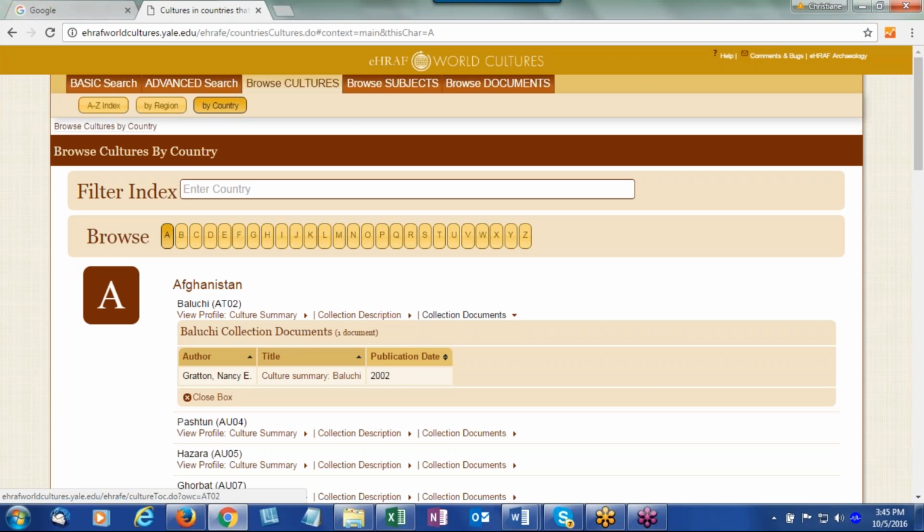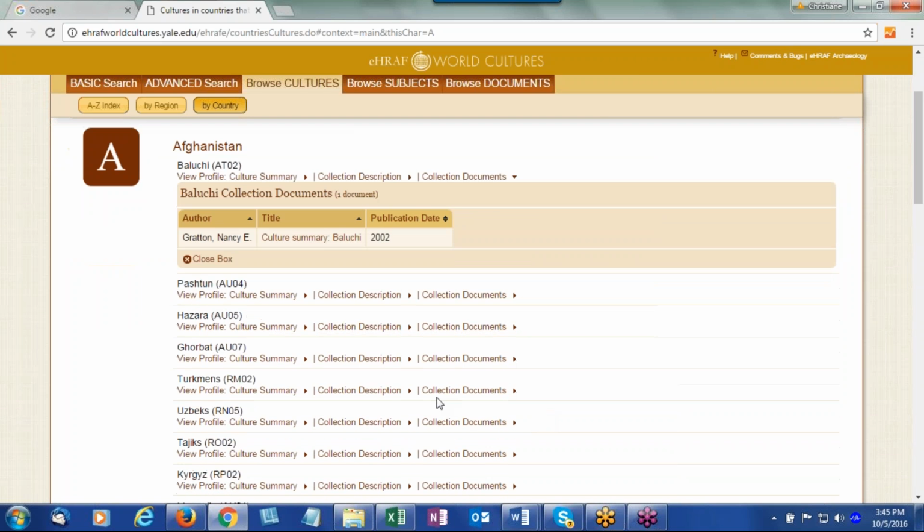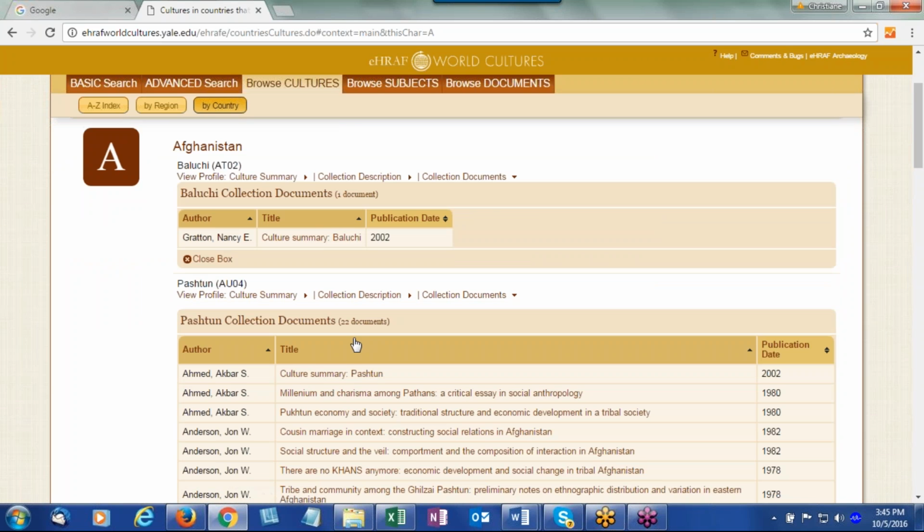So let's click on it. And, oh, here I only see one document. And, well, anyone who knows a collection, well, one usually does not make a collection, right? You have to have at least 2 or a few. So in our HRAF sense, a collection can be just one document, like here, but depending on the culture you click on, you can have different total amounts.